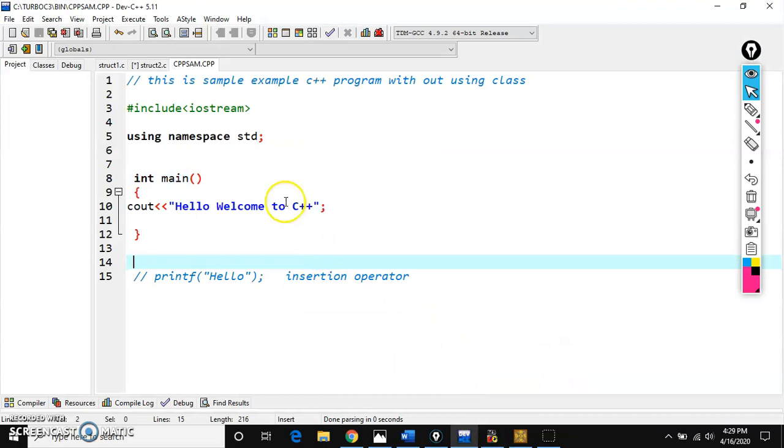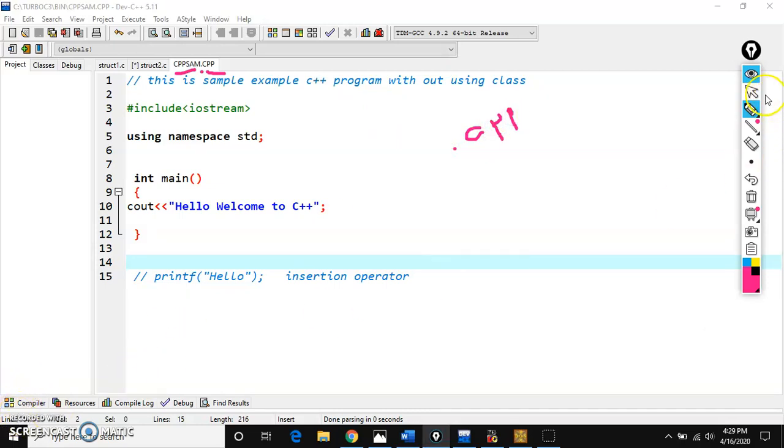See here, this is the basic example program. After writing the program, you need to save this program with the file name .cpp. As it is a CPP program, you need to save with the file name .cpp.